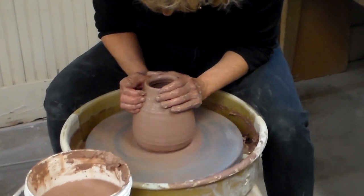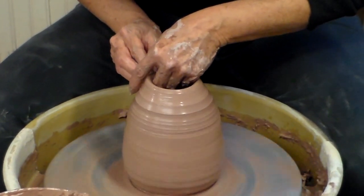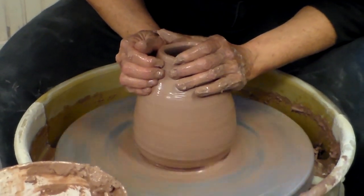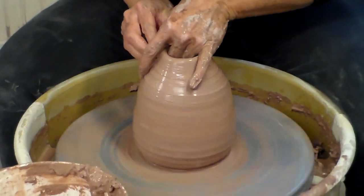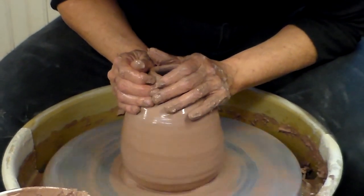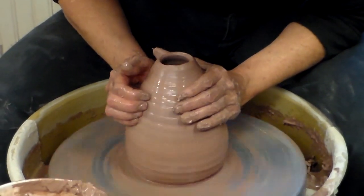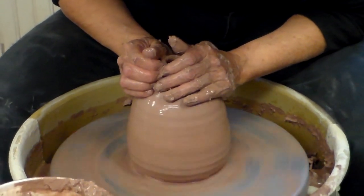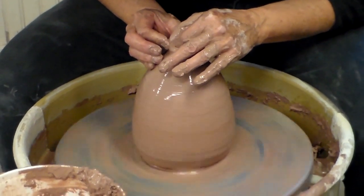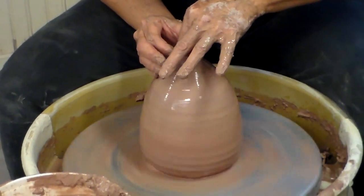I've already picked up the water out of the bottom, but you want to be sure that you don't leave any water standing in the bottom of your form — that'll make your clay weak and cause it to crack. A good potter said you should be able to make a pot in three pulls. When I first heard that, I thought that sounded impossible. But the point is that the more pulls you make, the more saturated your clay is going to get, the more stretched out it's going to get, the more exhausted it's going to get.